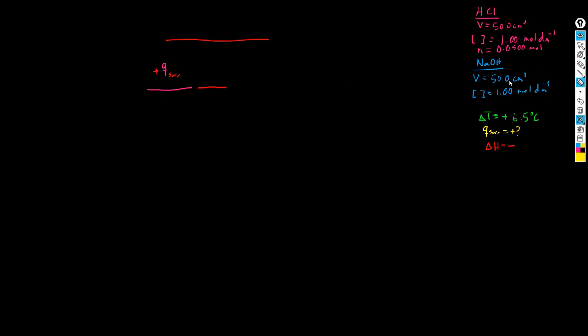How do we calculate Q? To calculate Q, we need to remember our equation. The equation to calculate Q of the surroundings, so we'll put that here just to make sure, is equal to mc delta T. And remember, M is always of water, of the solvent, right? So how do we calculate Q of the surroundings? First of all, we need to know what M is.